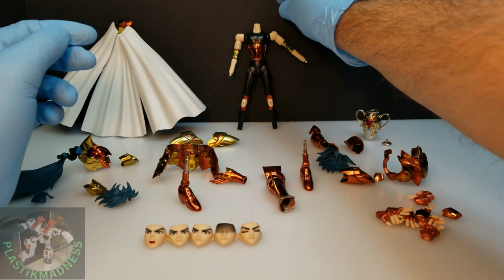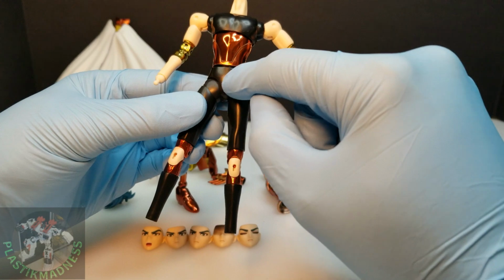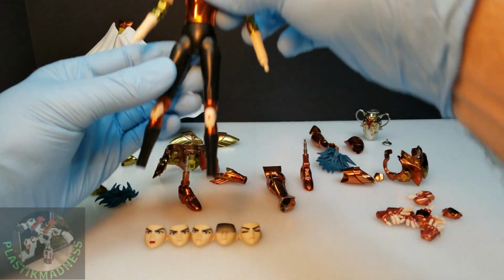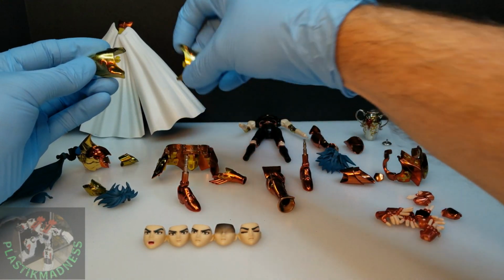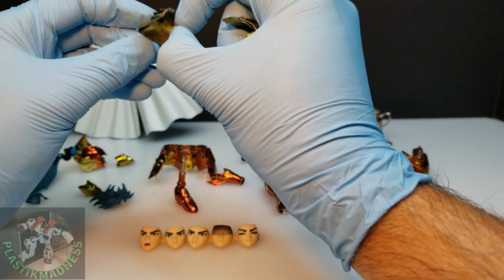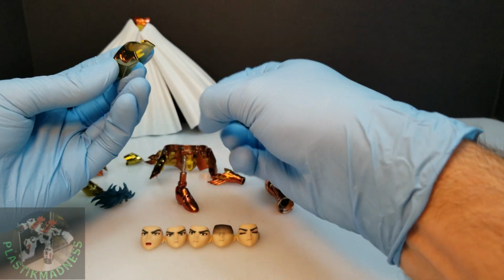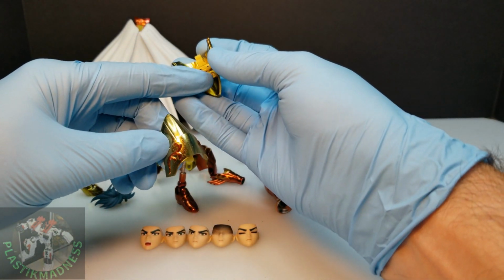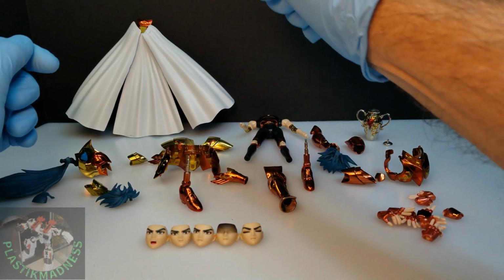So let's take a look first at the actual figure. It has some paint stains that I tried to remove with alcohol and they did not go away. So that's annoying. Let me put this on here. Another thing, the clips here were very soft, very loose. So if I hold it like this it will just fall. We're gonna talk about you in a minute. The cape has some other issues too, the plastic one. So I added some polyurethane on these ball joints over here, so they're in better shape. These two shoulder pads, their paint, everything looks good.